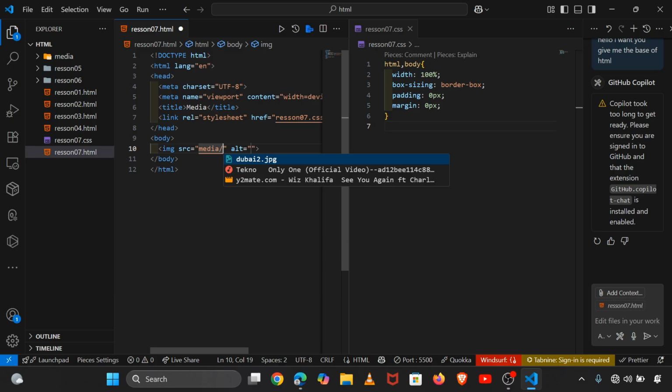When you have targeted the folder, you see they are telling you that there is a picture which is Dubai 2.jpg, and there is this song which is a techno song, which is only one for me. Yeah, it is even a favorite one.